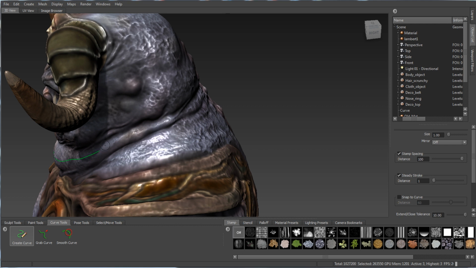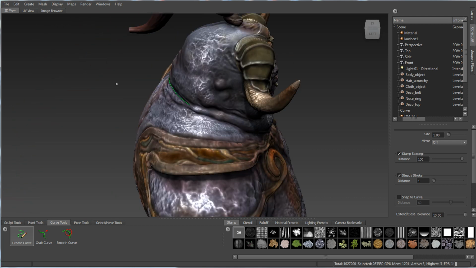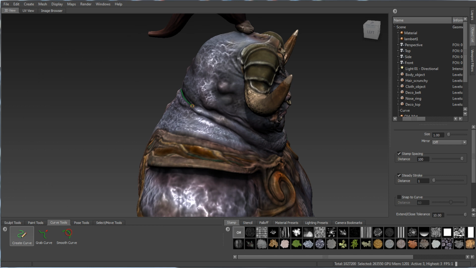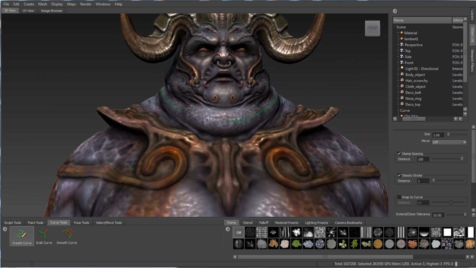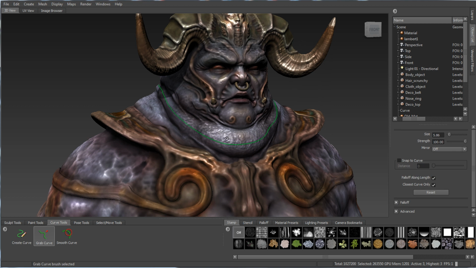Also, as soon as I get my cursor close to the end of one curve, it picks up an orange circle, indicating that it will connect your next curve segment to the previous curve. So that means I can run this all the way around this fat neck of this character. Let's go ahead and do something like that. And then maybe I want to close this by having this connect and then this close.